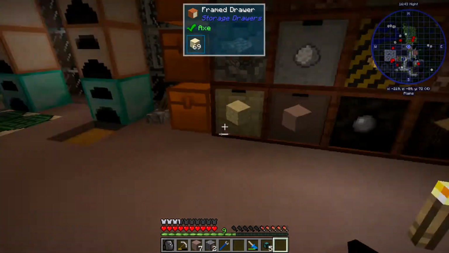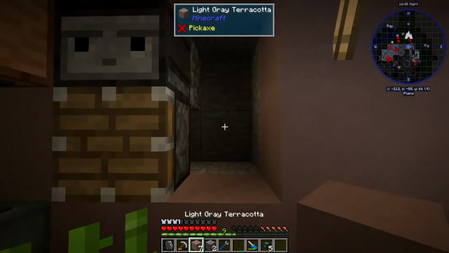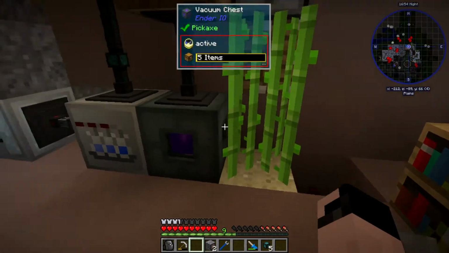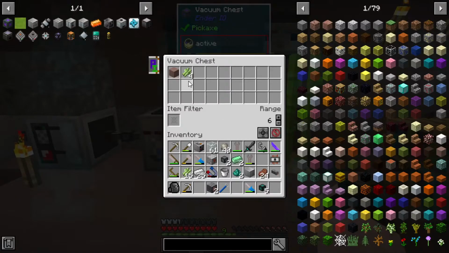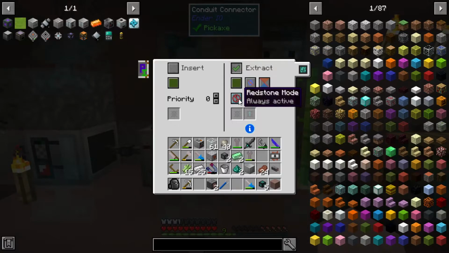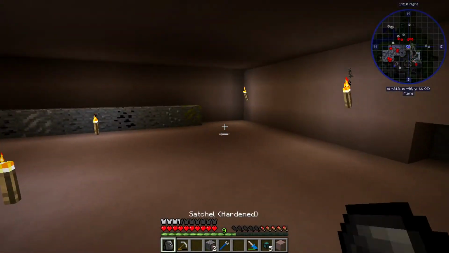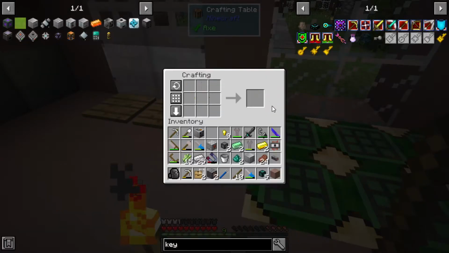So the next thing I want to do is fill in all this extra stuff, which should not be that hard. We have plenty of material. There we go. And set up this to extract properly. Now, I only want sugarcane to be in here, so we're going to go ahead and put always active. And this one's going to be insert. Now, I believe my key is in my bag or somewhere, or I just have to make one, because I haven't made one yet.